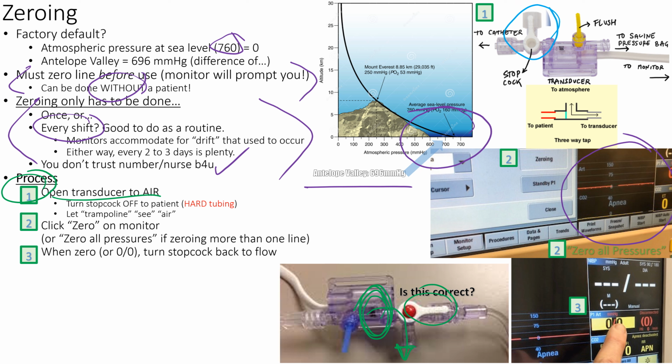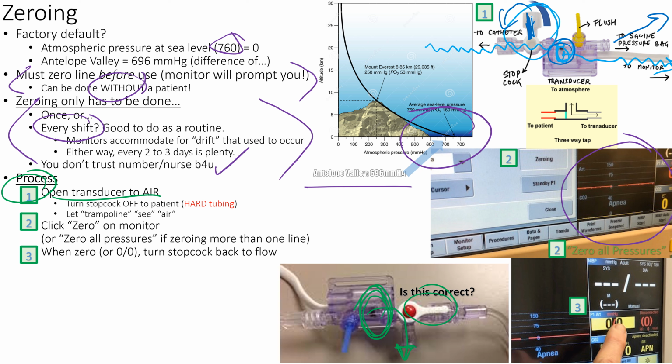The default position is like this, up to that little opening, so that when the patient sends a pressure up to the monitor, it transduces and goes to the monitor. The other half is to our saline bag. So that little transducer needs to see air. How does it see air? There's an off tab right here. So we're going to turn it to off so that the transducer can see air.